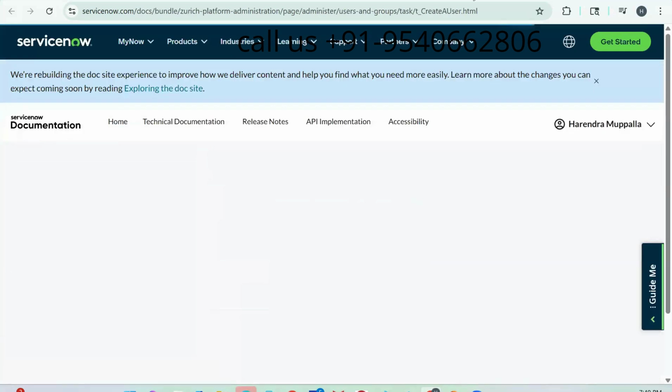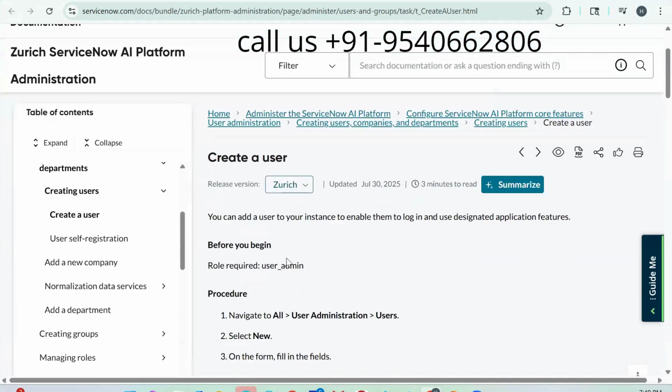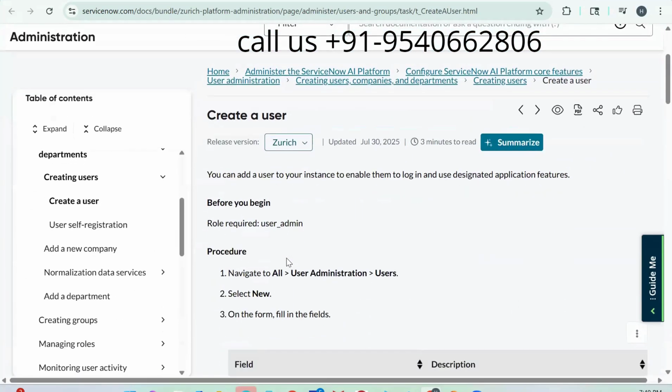There are multiple fields to create the particular user in the system. Basically we can add a user to our instance and enable them to log into the system or even the portal if they want to access it as well.